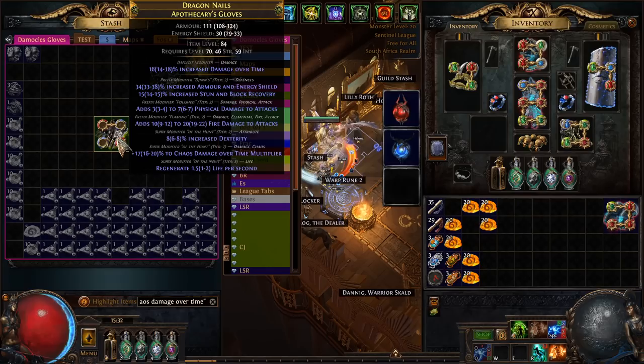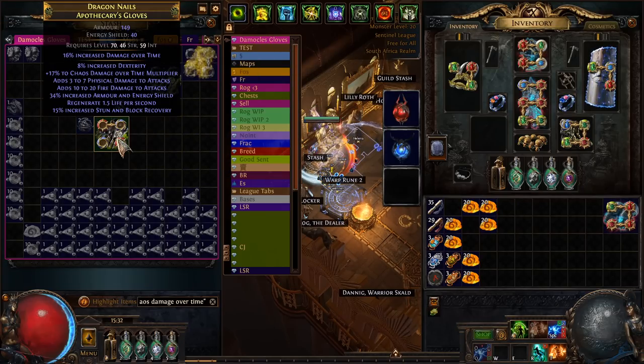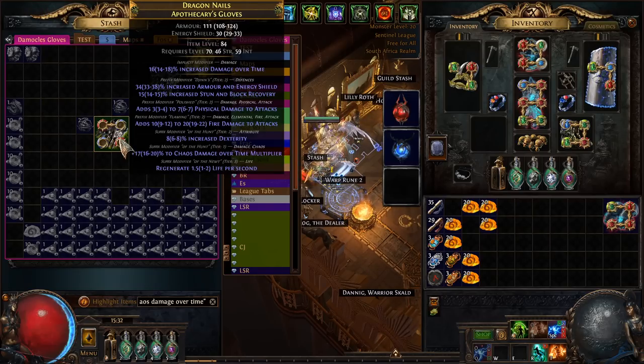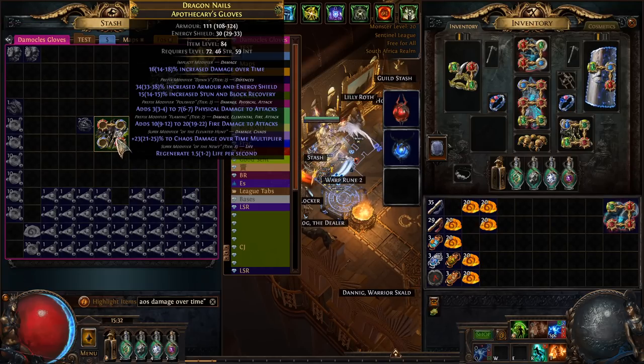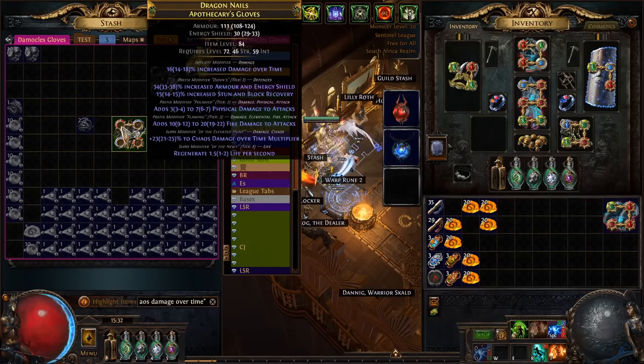Aha! Here we go, at last. Okay, so here we have tier 1 Chaos Dot and percent Dexterity, which are both influence modifiers, and now we can use an Orb of Dominance to try and elevate that. So it's going to remove one of the modifiers and then upgrade the tier of the other. So obviously we're hoping to elevate Chaos Damage over time, which we did. Wonderful. All right, so that was fairly easy.